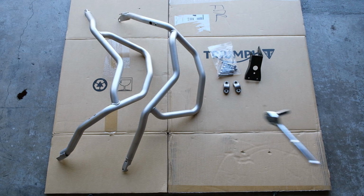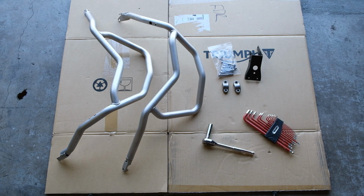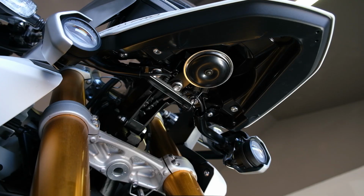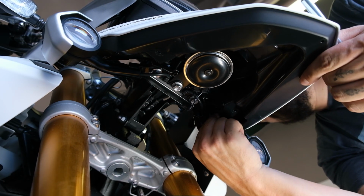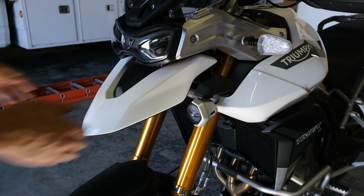Now, the tools you'll need are a socket set with an 8mm and a 12mm socket and a set of Allen wrenches. The instructions say to remove this front beak, which is held on by these 4 screws here. It's pretty easy to take off. I did it just for the purpose of filming this video, just to make it easy to see what was going on. But I'm not entirely certain it was necessary, and you may not want to.